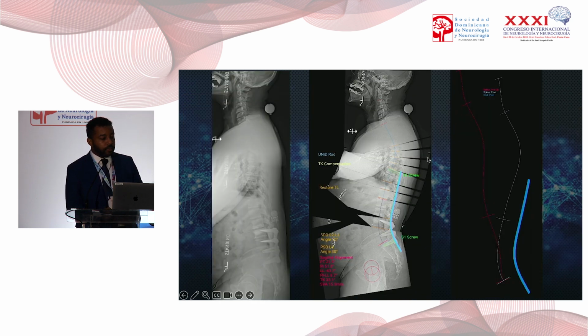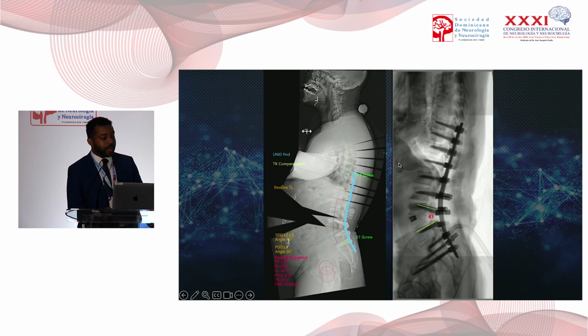So we input his information into the software. It basically tells me that the only way to get correction that's appropriate for his alignment is to really do a pedicle subtraction osteotomy, which we plan for at L4. And you can see what he looks like before and what the anticipated correction should look like. And this rod gets manufactured specific to this patient. And here is the plan next to the intraoperative film showing good apposition and that we've really accomplished our surgical targets.